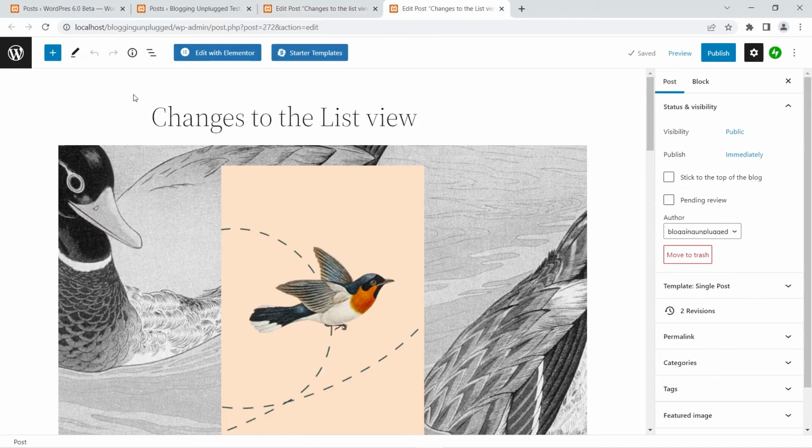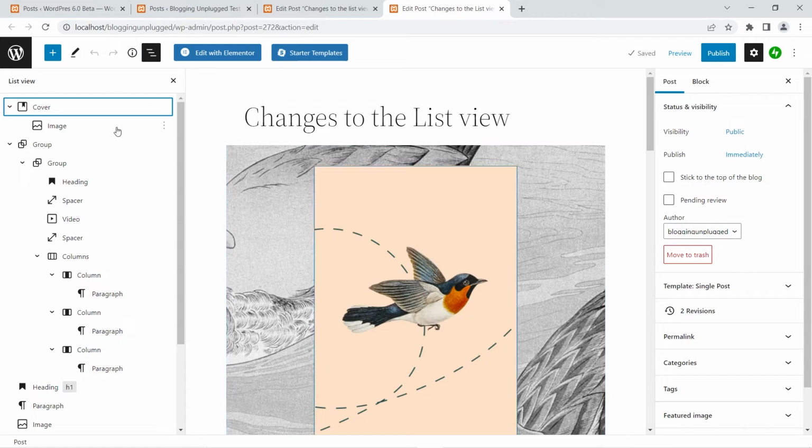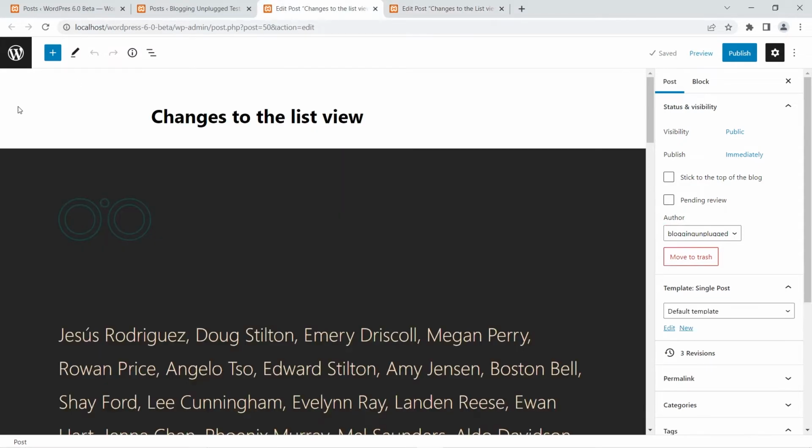Now this is the WordPress 5.9 tab, and here is the list view icon, and when I click it, you will see all of the blocks are open or expanded by default. If this page is too long, you can imagine how difficult it is going to be for a newcomer to understand what is going on. Now this has changed, or I would say will change, in WordPress 6.0. All of these nested blocks are collapsed by default.